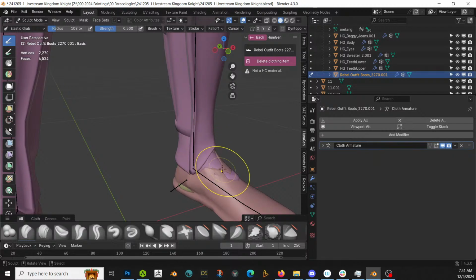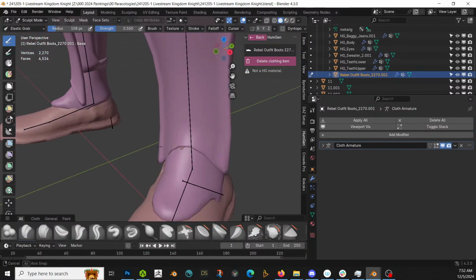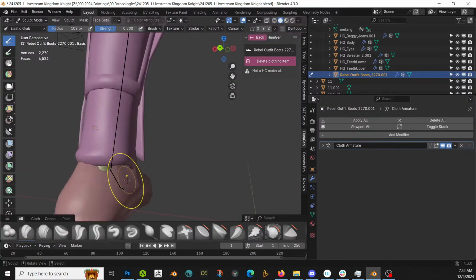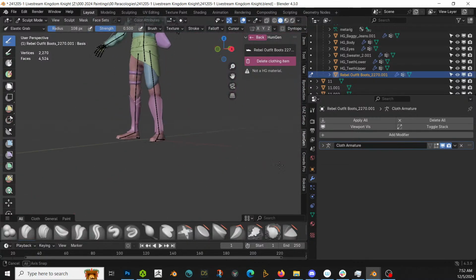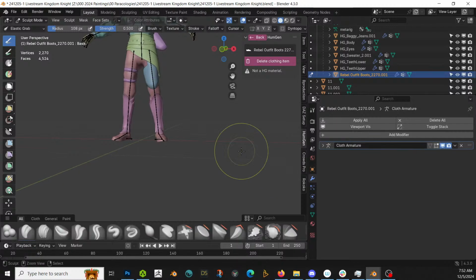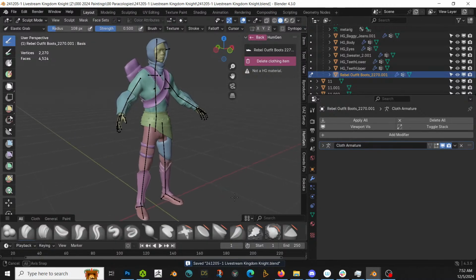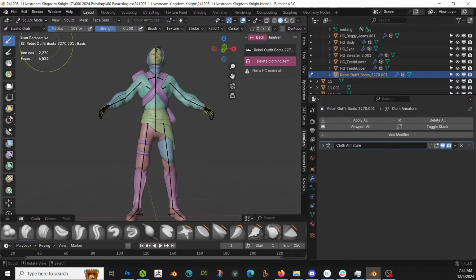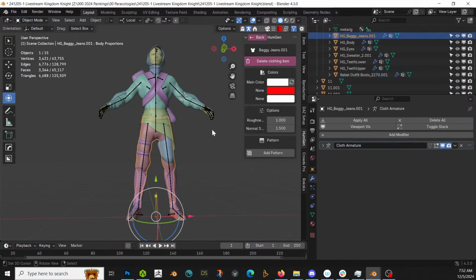In, down, down, out. In, out. Okay, he has boots. Save him. All right, I kind of like it. We can change the color of our pants now.